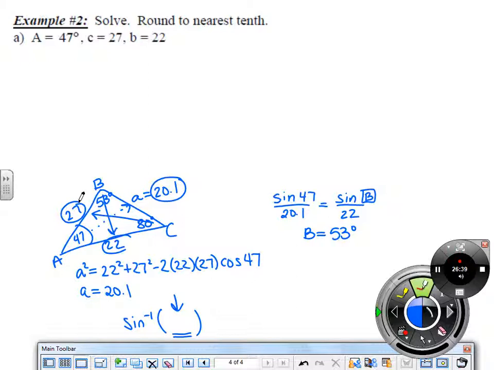I'm not saying you have to do that. Okay? If you don't want to do that analysis every time, your best bet is to look for an angle you know will be an acute angle first. Then you don't have to worry about any of that. And then it will lend itself to finding the obtuse angle later if they add up to something less than 180. Okay? Are we okay with this?